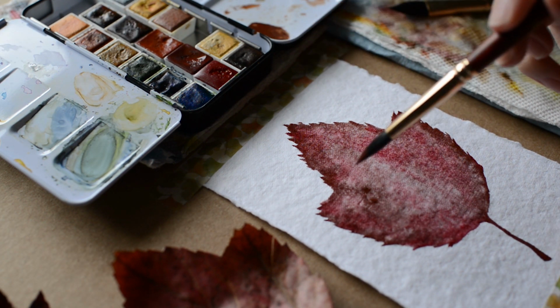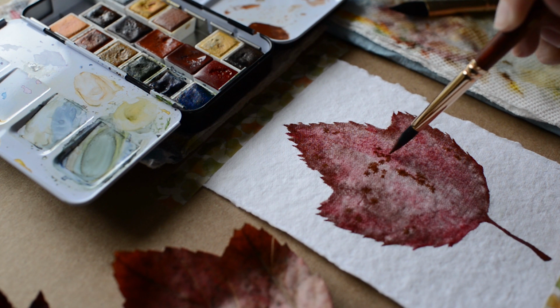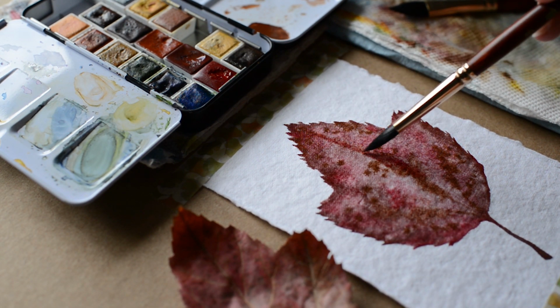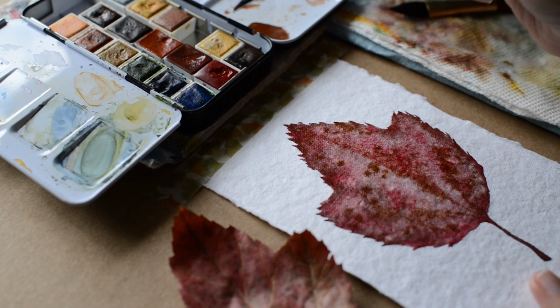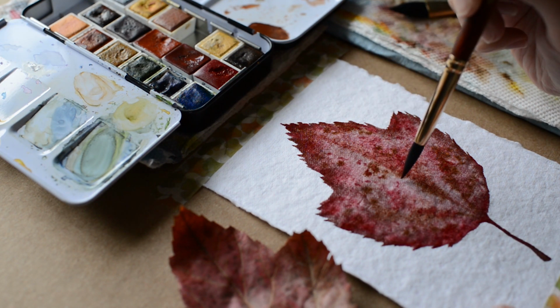I then mixed a dark red-brown color and painted in some dark spots of the leaf. And then I went back in with more of the Rose Madder color, and then I also tried to define the veins a little bit more and add more detail to the leaf.